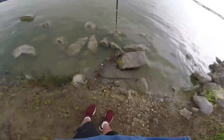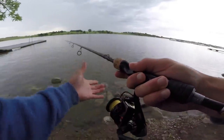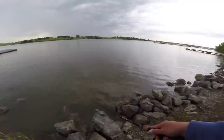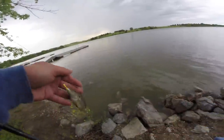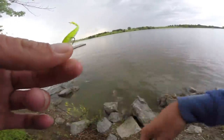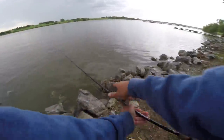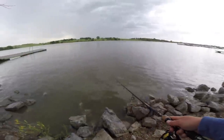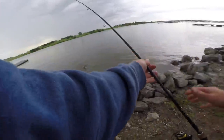Come on, grab it. It probably won't grab it again. A little tiny guy — let him go, he's a little small. But just right out of the rocks. Take a little jig head with a night crawler or a gulp and just kind of swim it around right on shore.